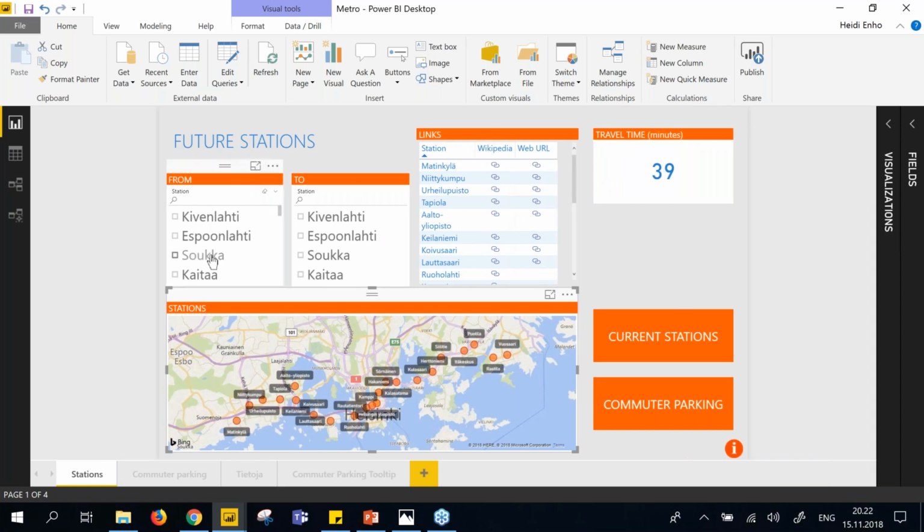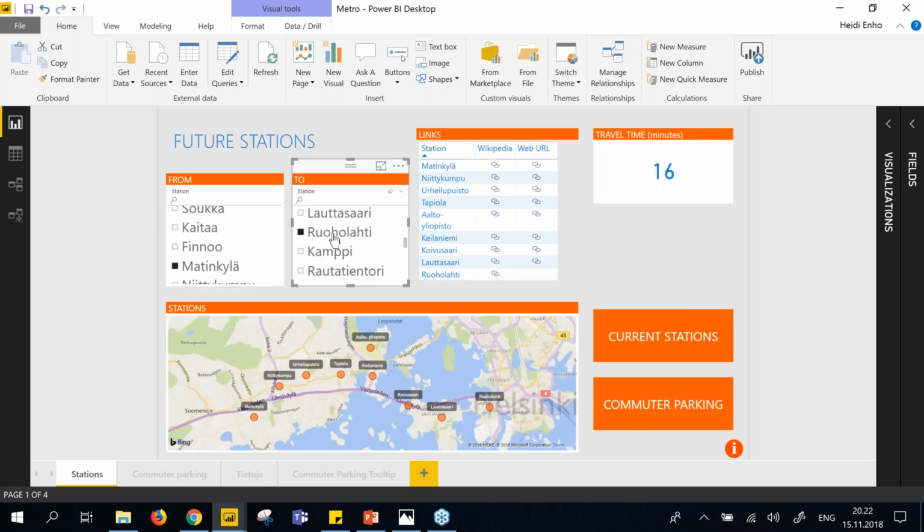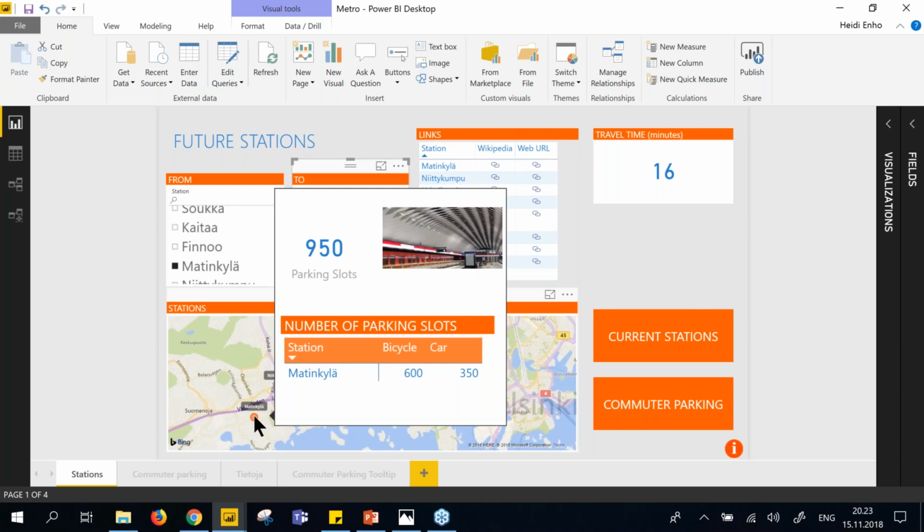So if I'm going from Matinkylä to Ruoholahti, and I would be interested in how many parking slots there are in commuter parking in Matinkylä, you can see that there are 600 bicycle slots and 350 car slots, and you can also see the picture of Matinkylä station.